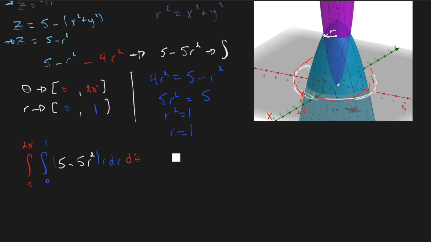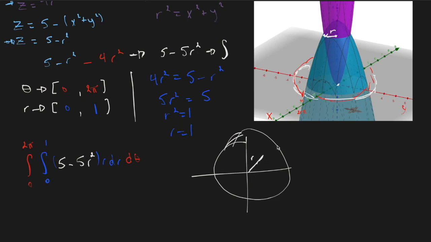So if you have polar, you take your r, your length of r, right? So this is your r, which is right here, and you take a little bit more. I'm going to do this in blue. A little bit of dr here, and then your little bit of d theta, which is going to give you something like this. You're going to get this small area. You're trying to integrate over that area to get a volume. So that's where the r d theta really comes from.